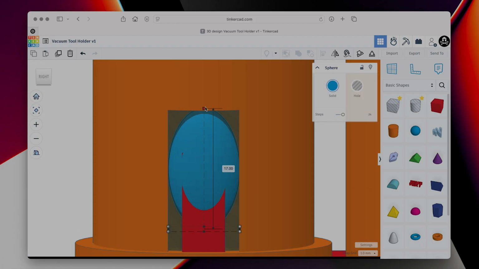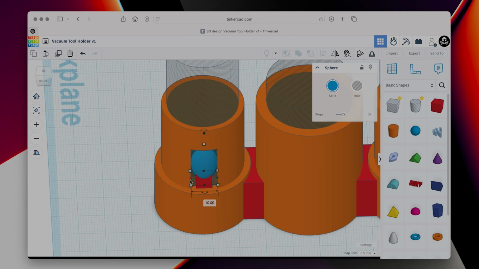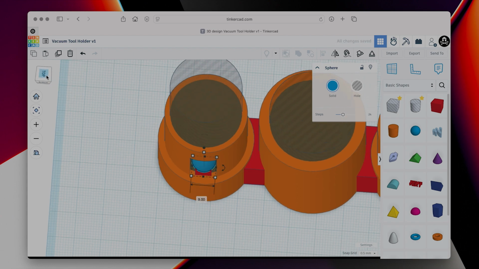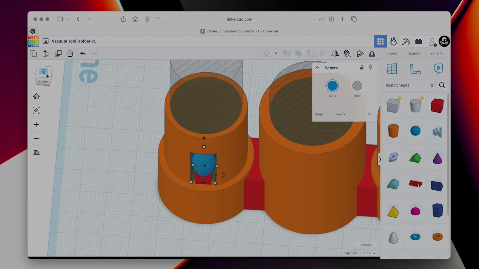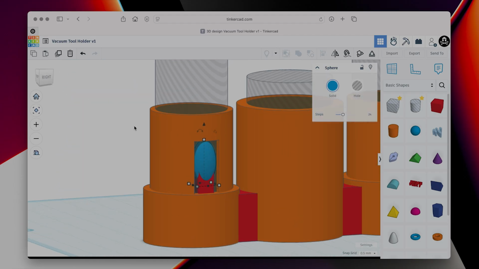Now we can actually see what we're doing. It's much easier to adjust the parts of the clip, either dragging the anchors or typing in the measurements, leaving a clear area around the top, so the clip is separate from the cylinder on three of the four sides, allowing it to flex.